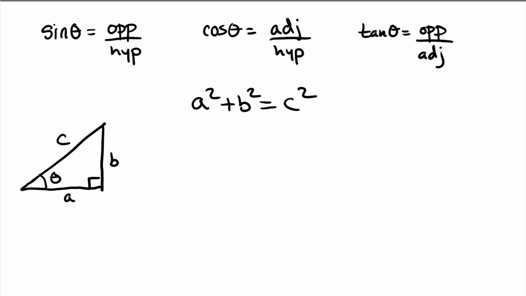And we're talking about right triangles, so we have the idea that a squared plus b squared equals c squared, the Pythagorean Theorem. So I drew a little triangle out with a's, b's, and c's. A's and b's are arbitrary, but according to here, our opposite is b, our adjacent is a, and our hypotenuse is c. So c is always going to be the hypotenuse for us, don't worry. But we could now look at this and go, well, sine is just b over c, and cosine is just a over c, and tangent is just b over a. We're just replacing opposite with b and adjacent with a. So no big deal. So we're going to use this as a triangle.